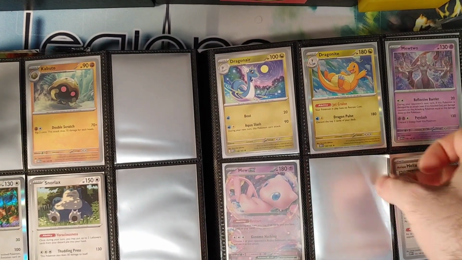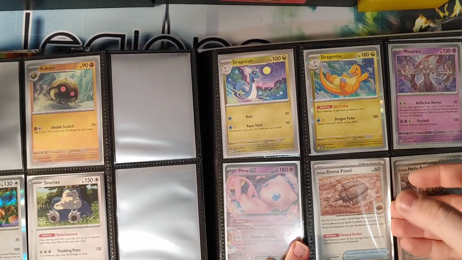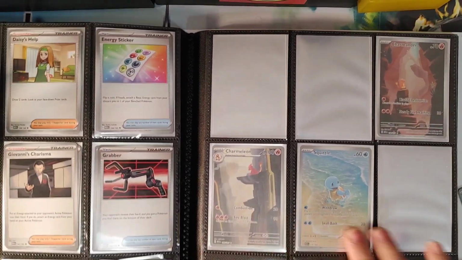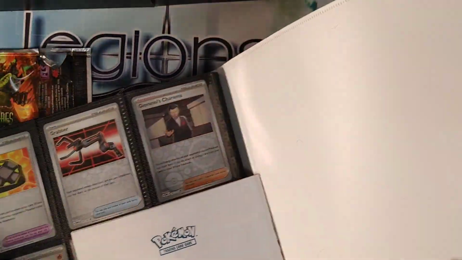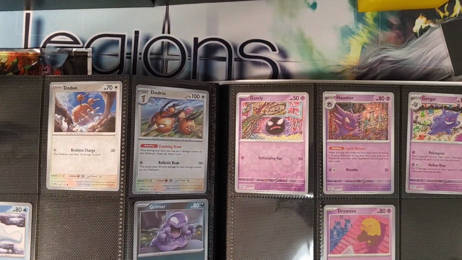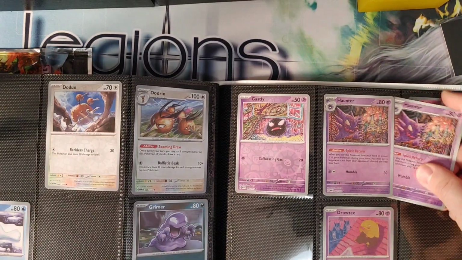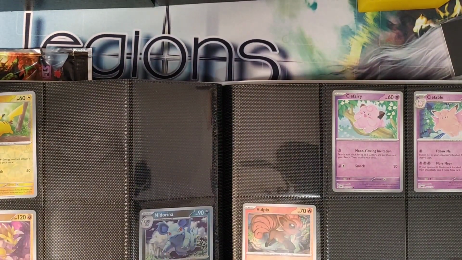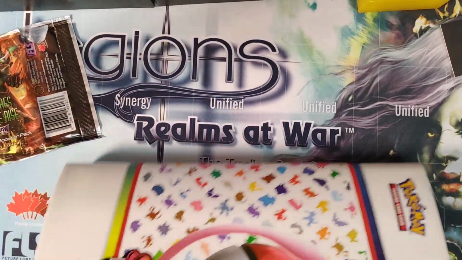Oh, I don't have a Dome Fossil. Nice! Oh, that's unfortunate. Nice. Very nice. Well, that's everything.